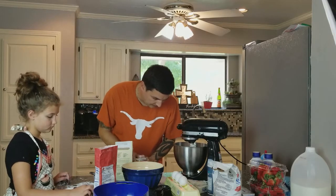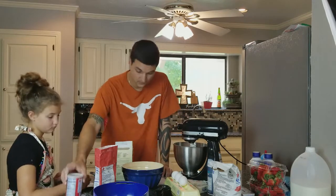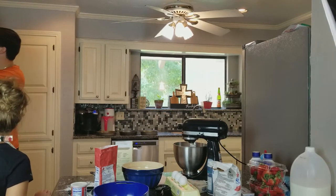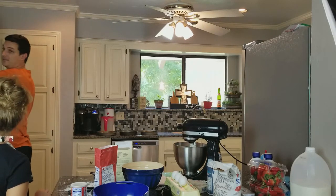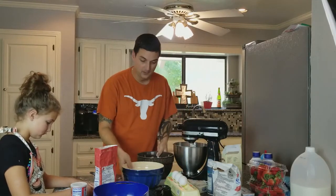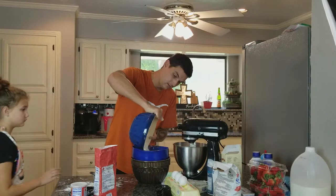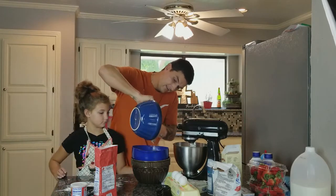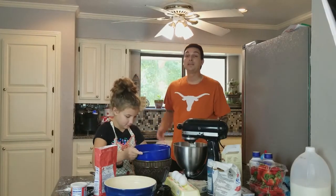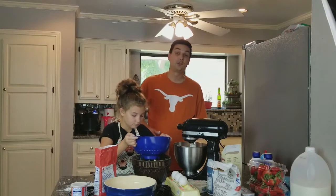Now the instructions say to, let's see here, where are we? We're supposed to sift this into another pan. Now, while we do have a sifter, I don't like using a sifter. There are times that it's absolutely necessary, but for the most part, all sifting that you're trying to do is get air into the flour. So I've discovered it works just as well. A little colander. Put this in. Add this. And Chloe, you want to shake that down around? Yeah. This basically does the exact same thing as a sifter does, but it's a little bit easier. It's a little bit faster, and it still adds air to the flour, and that's the primary thing we want to do.